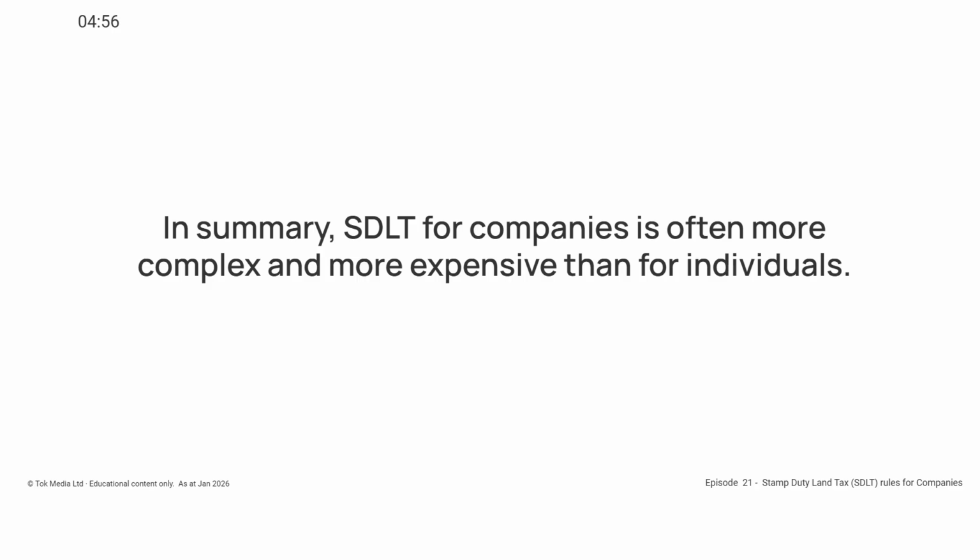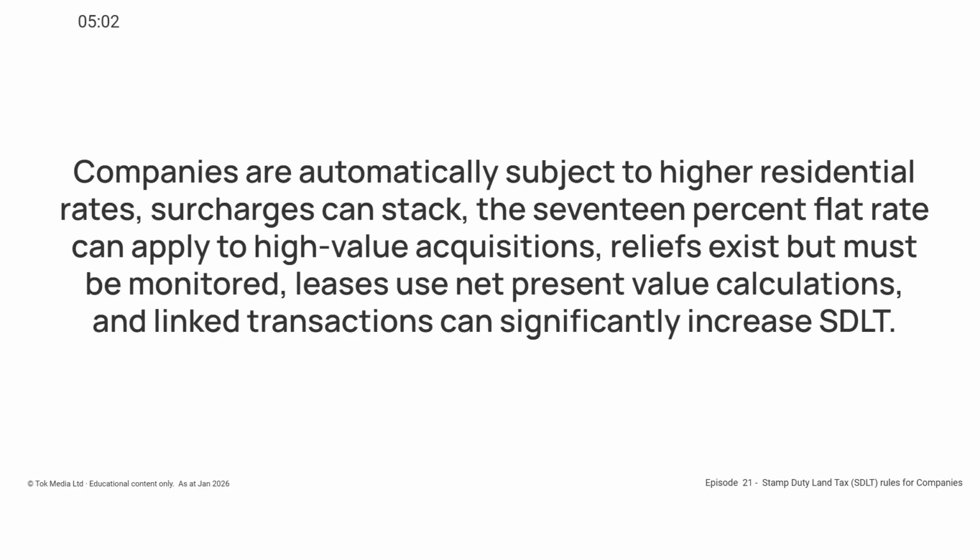In summary, SDLT for companies is often more complex and more expensive than for individuals. Companies are automatically subject to higher residential rates. Surcharges can stack. The 17% flat rate can apply to high-value acquisitions. Reliefs exist but must be monitored. Leases use net present value calculations, and linked transactions can significantly increase SDLT.